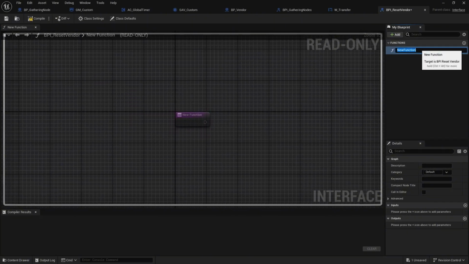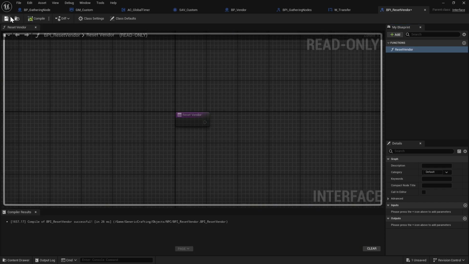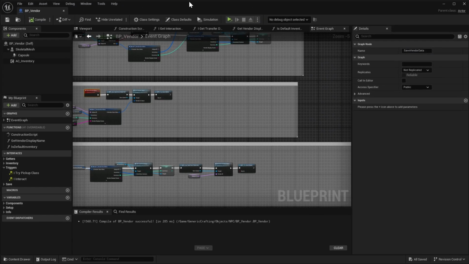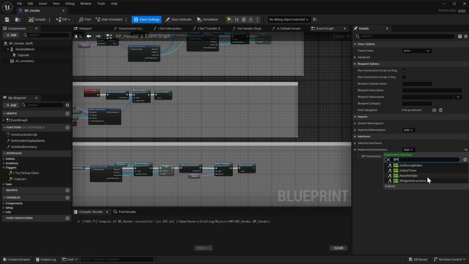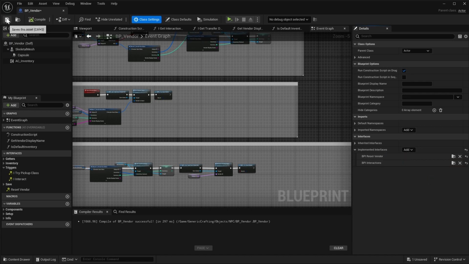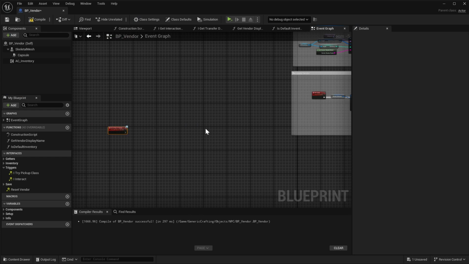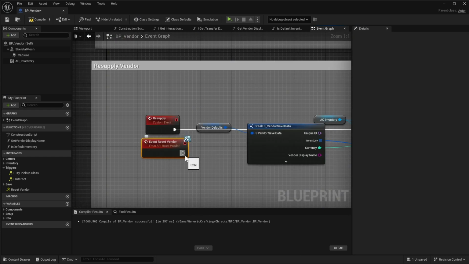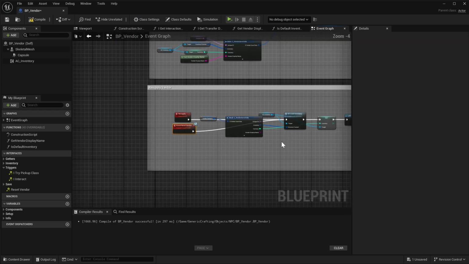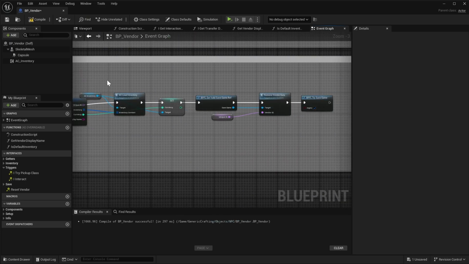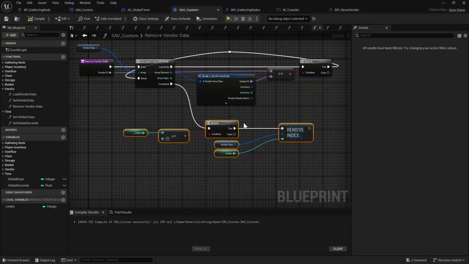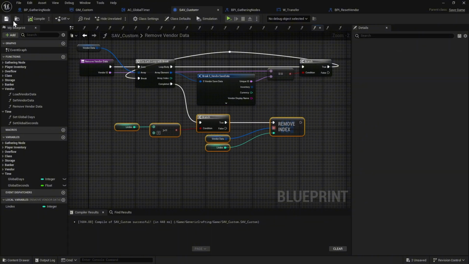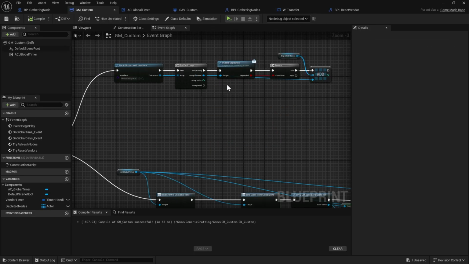And it'll just do the same thing as our other one, except we don't need a return. We'll just say reset vendor. And then inside of vendor, inside of the class settings, we will add BPI reset vendor. Compile, save that. When reset vendor is called, we will run this logic for resupply. And because if it's false, it just doesn't do anything, so we're not too worried about that. Yeah, we'll run this logic for resupply, and then we will call it.